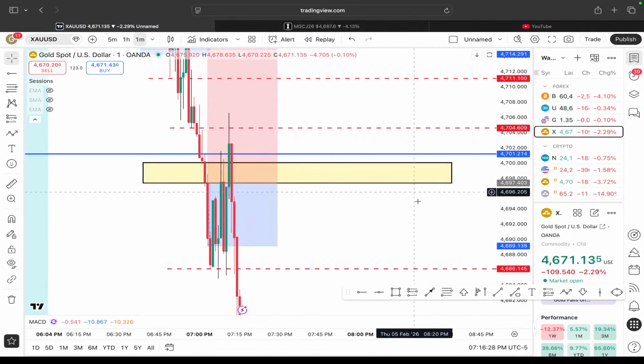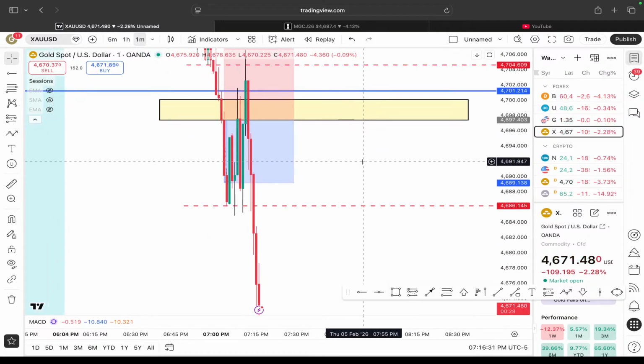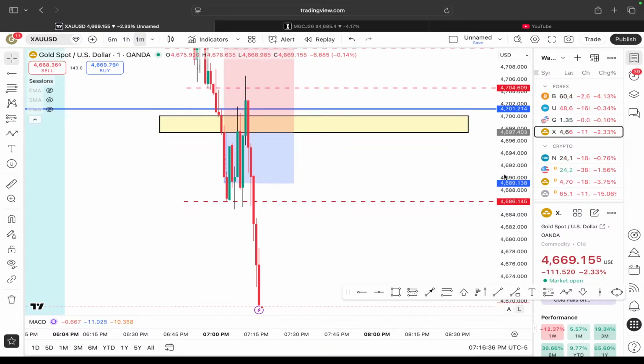Again, my trading strategy is super simple, bro. I trade off of structure, and I like to do the 1 minute so I can fit Topstep's rules, right? When you're trading futures, you gotta trade day by day. But when you're trading Forex, you get what I'm saying? You could trade anytime you want, as long as it's Sunday through Friday. The market opens up Sunday at 6 p.m. and then it closes at like 4:30, 5 o'clock on Friday.